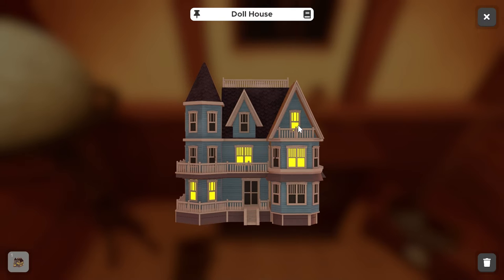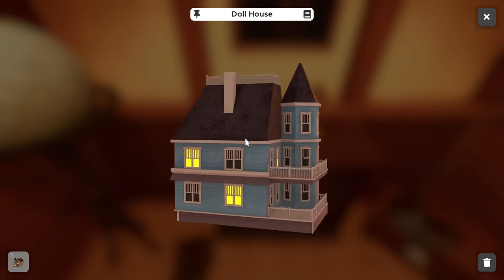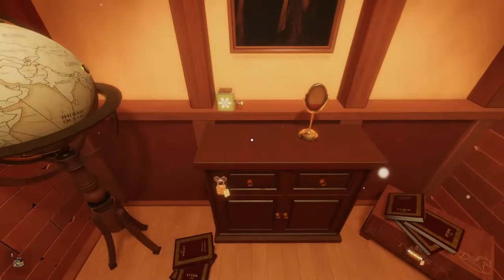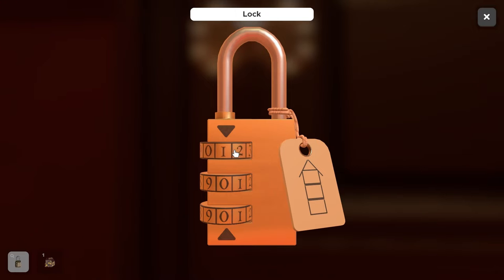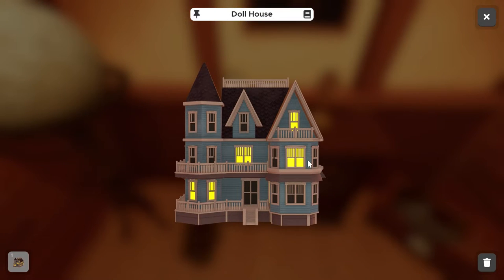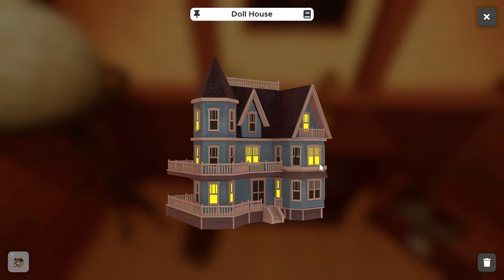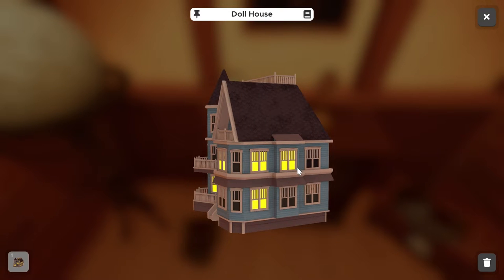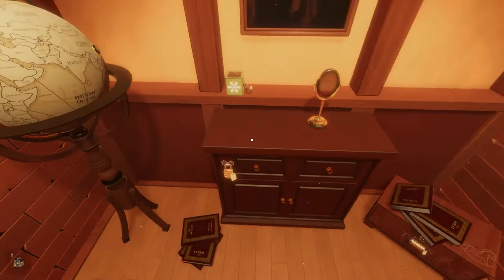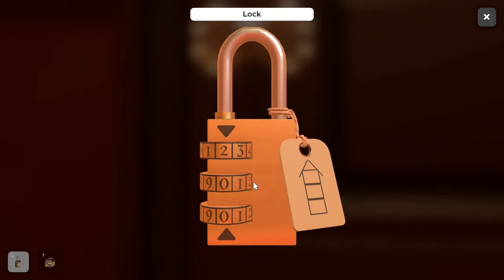So with this one, we'll use one light here on the top and circle it around. We have two lights here. So our first number is 2. Pull up the dollhouse again and we'll tackle the middle floor now. So we have 1 light, 2, 3, 4, 5, 6, and 7. So our middle number is 7.